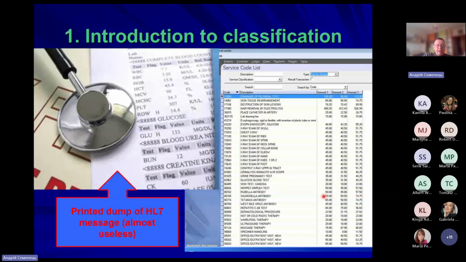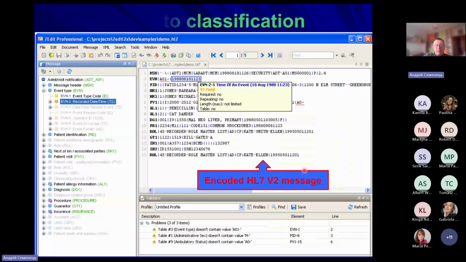So here we will try to dump a conventional HL7 message, like this. It's barely visible here, but I have not found something better. I mean printed, because usually it's never printed, so it's barely possible to reconstruct. In contrast, with the help of an information system, this could easily be both composed and decomposed, reconstructed, and processed.